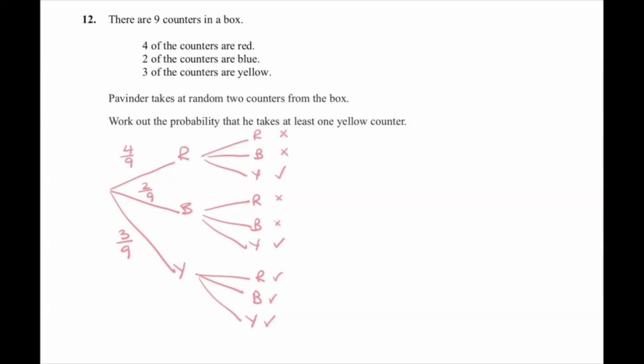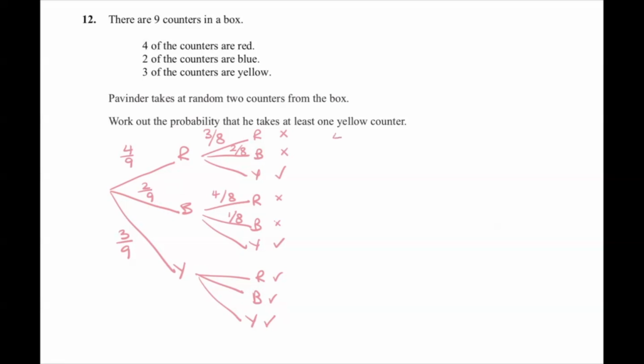Now, if a counter has been taken, so if I've started here and gone along here, I've taken a red one out. So my next red will be 1 less out of a total that is 1 less. The blues, I've still got all of those out of the 8. I'm not bothering to put the fraction on the yellow because I'm not going to do that piece of maths. If I've travelled and taken a blue, then I'm going to only have 1 blue left out of 8. And I'm going to have all my reds out of 8 left. So that's as much of the diagram as I need.